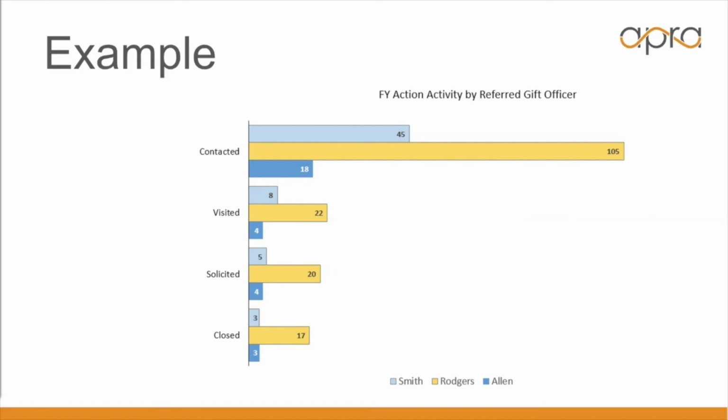I've chosen to use these colors because they're complementary to each other, and they also happen to be the school's colors for this development department. I've outlined my bars in black to make them pop a bit more. My legend is still there, but a bit larger. You could also, if preferred, list the name of each gift officer within the bar to remove the need for the legend altogether. Here, we have 3 choices, so it's minimizing the mental load we're asking our viewer to have.